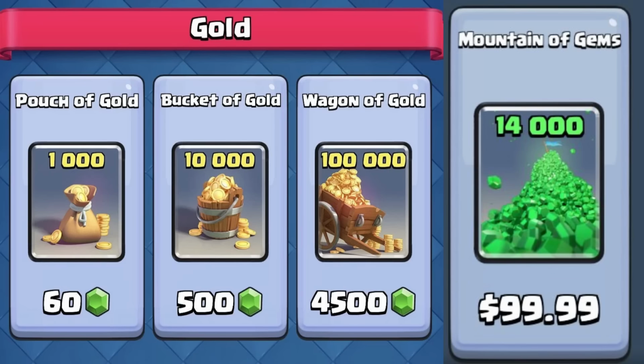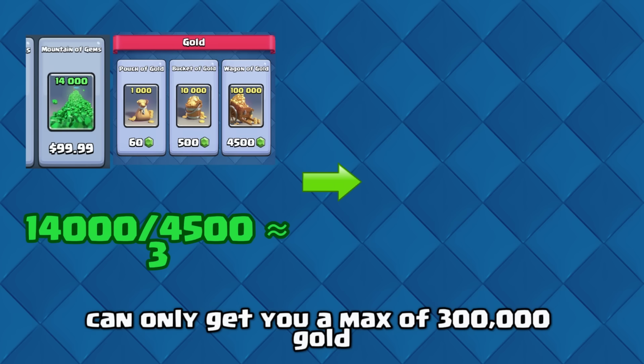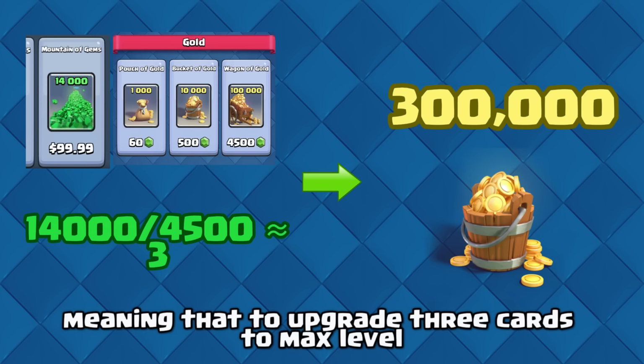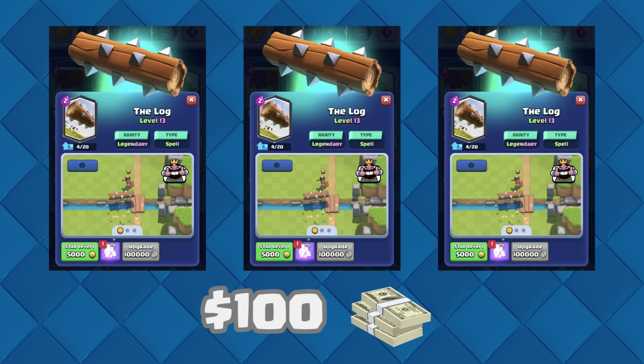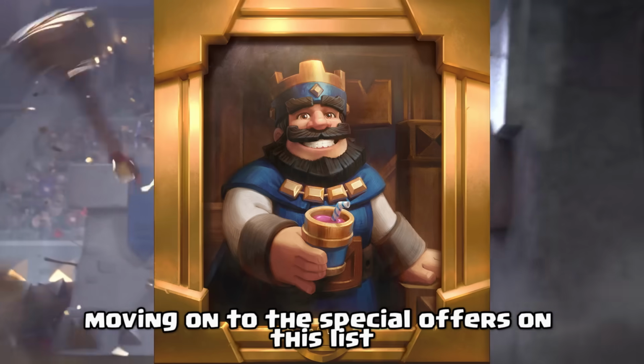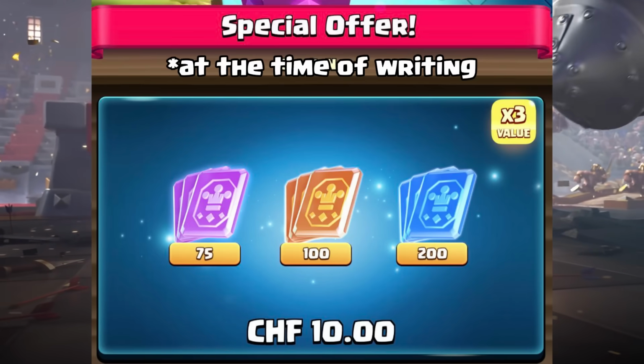To make matters worse, even buying $100 worth of gems can only get you a max of 300,000 gold, meaning that to upgrade 3 cards to max level, it would cost you $100 if you for some reason use gems to buy gold. Moving on to the special offers on this list, this deal costs around $11.50.